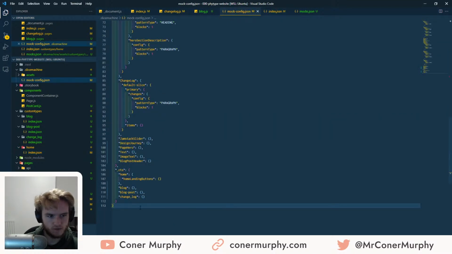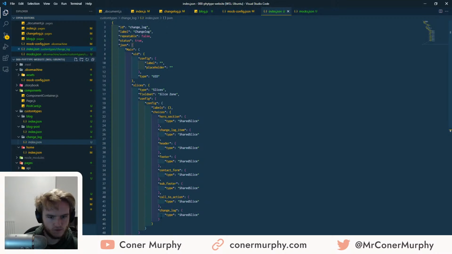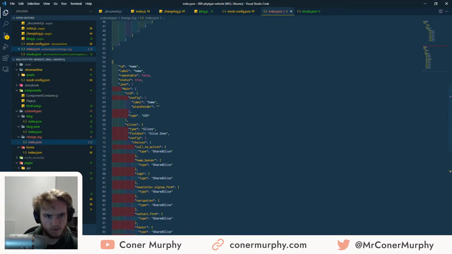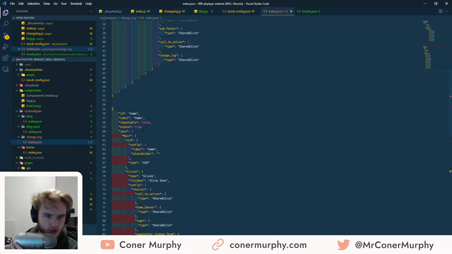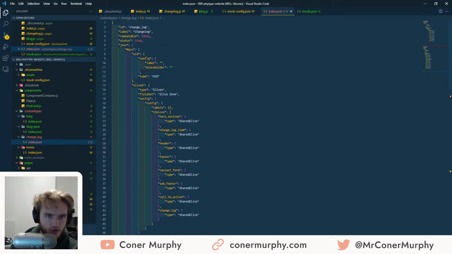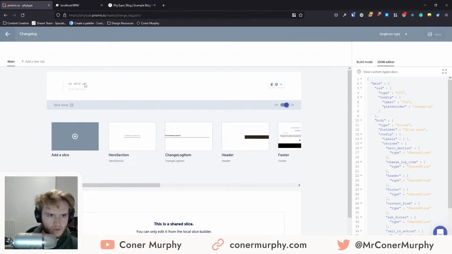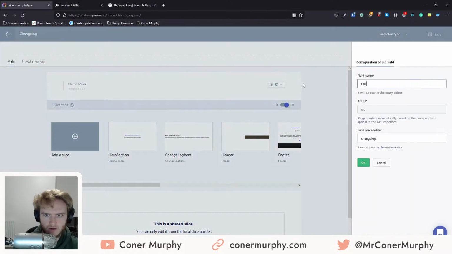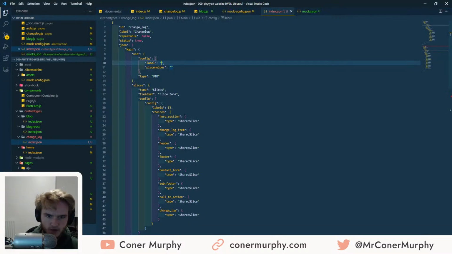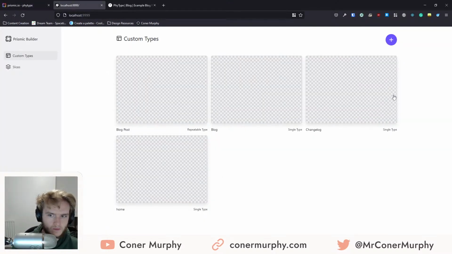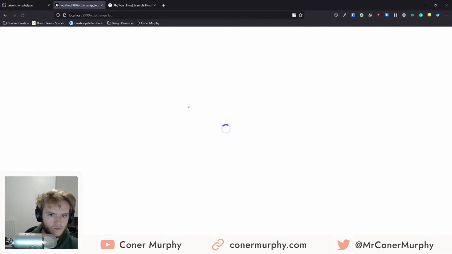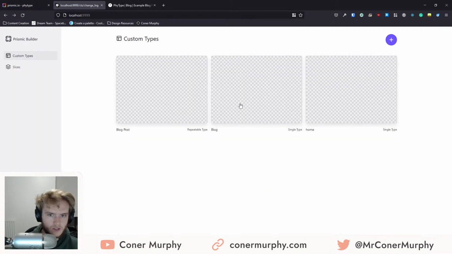Just to make sure that all marries up. So home, yep, false, true. UID config label. Have I labeled that anything? API UID, I've labeled it UID. And I've given it a placeholder of changelog. But, oh, it's now completely disappeared.